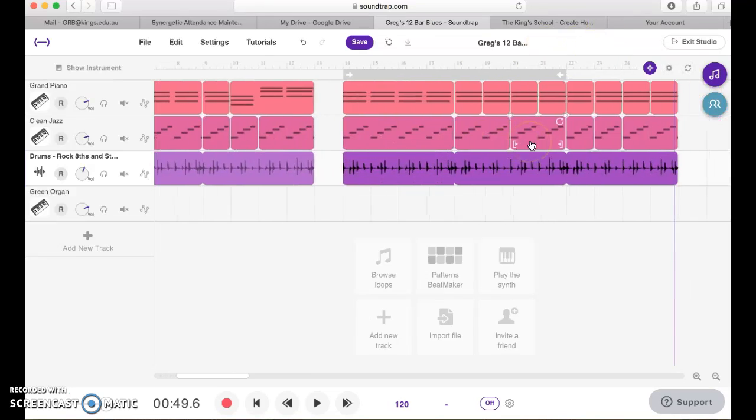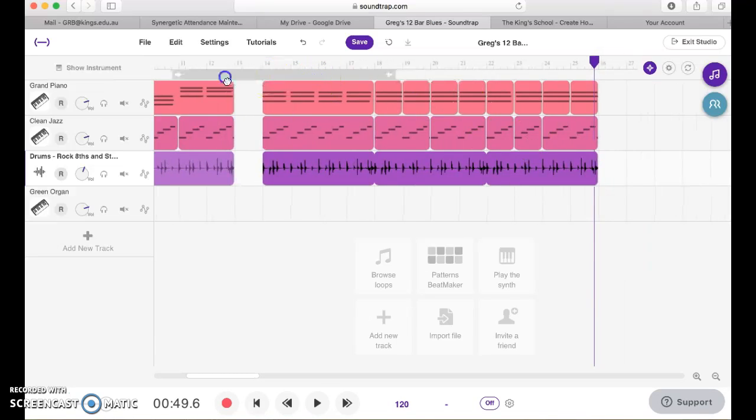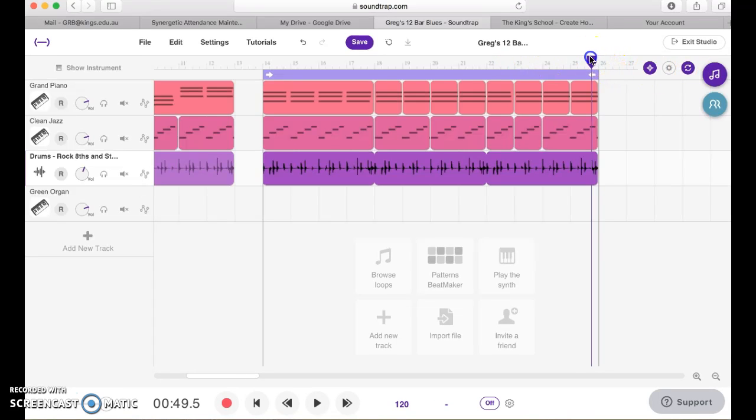What we're going to do is just move over. We're going to drag this little gray area by clicking and holding it and dragging it to the beginning of the bar where your A blues starts. And then we want to grab the end of the loop cycle, click it and drag it to the end of the loop. And then we want to activate that loop cycle by turning that on. So that's the loop function there. Once that's purple, the loop area goes purple, and you'll see that if I play it, it'll just loop all the way around.